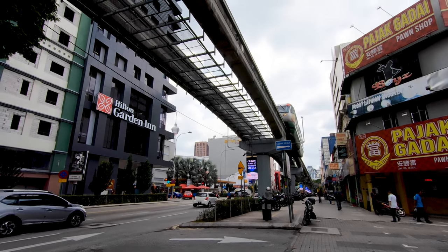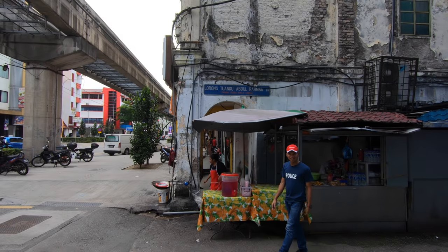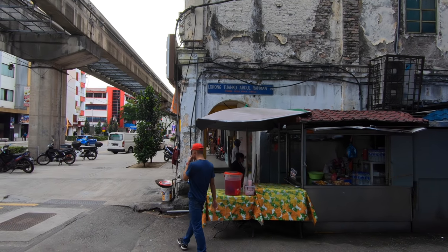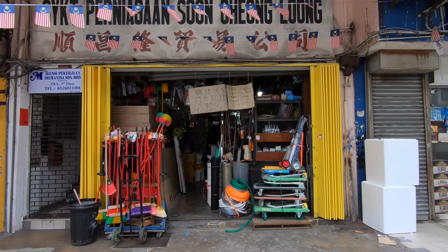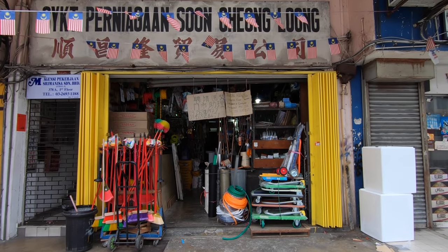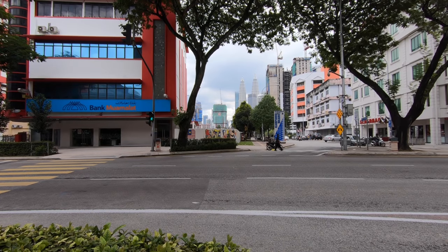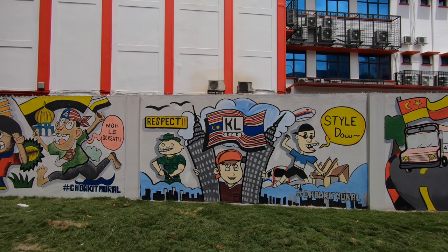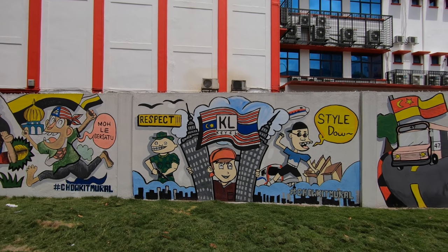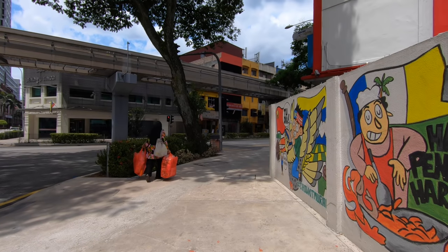There it comes! So this street is the Lorong Tunku Abdul Rahman. As I said earlier, just everything and anything for sale here in Chow Kit. Again, you might be able to make out the Petronas Twin Towers there in the background. And I'm loving this street art - 'Respect'. There's one for Chow Kit, one for the Bird Park, food - love this art. Yeah, this street art is really good.